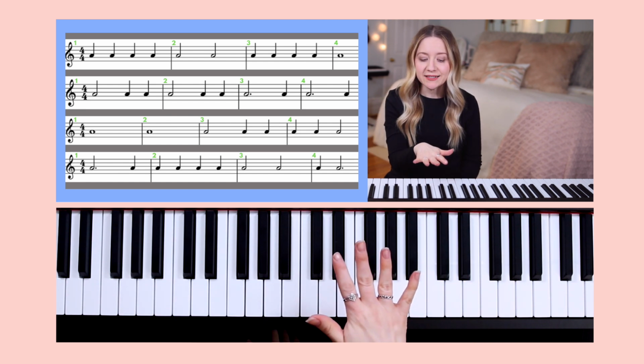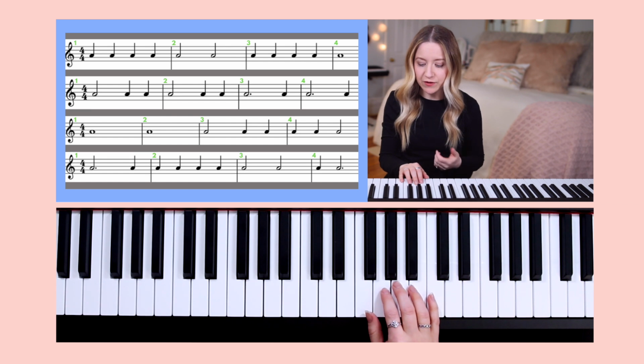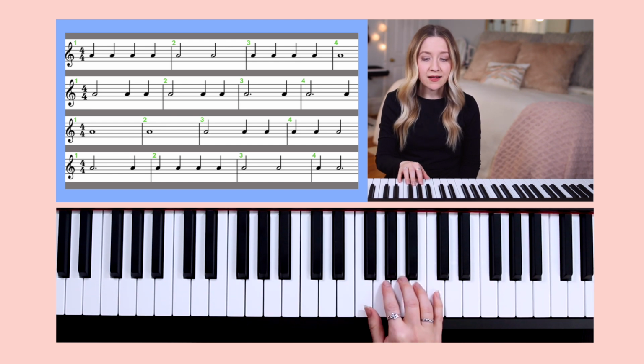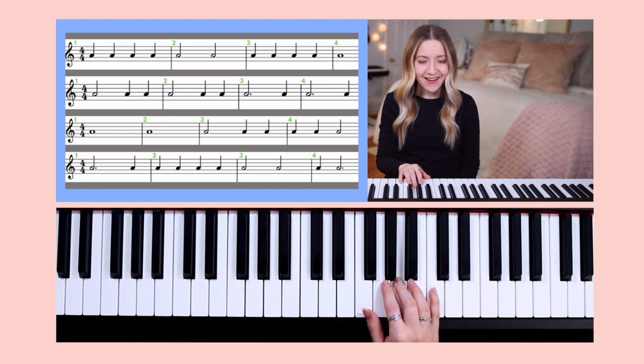Now let's place our right hand, finger 3, on the A above middle C. Instead of clapping the rhythms, we're now going to play the rhythms on A. First 4 measures. Ready, go. Ta, ta, ta, ta, ta, ah, ta, ah, ta, ta, ta, ta, ta, ah, ah, ah. Good, let's do that again. 1, 2, ready, go. Ta, ta, ta, ta, ta, ah, ta, ah, ta, ta, ta, ta, ta, ah, ah, ah.